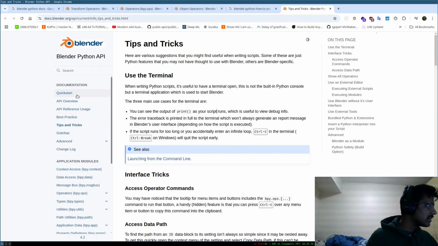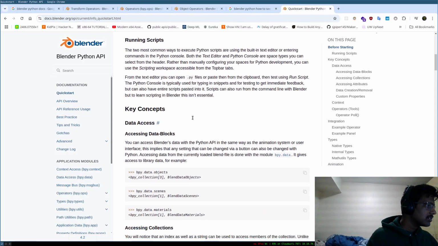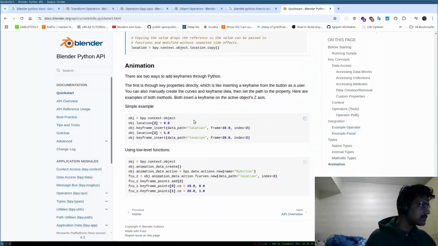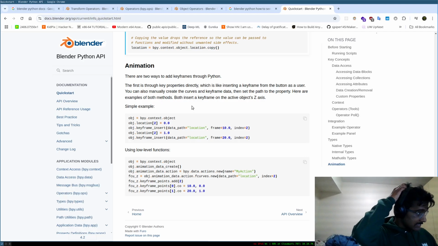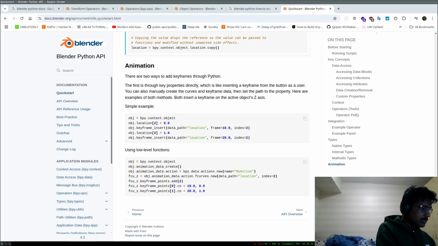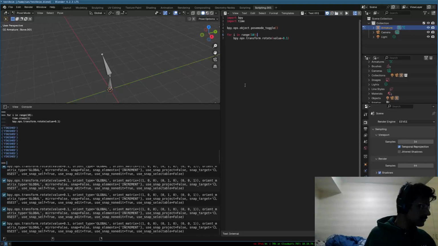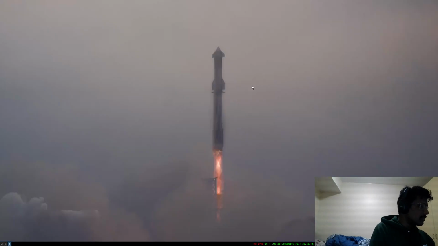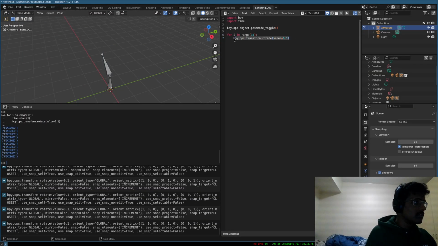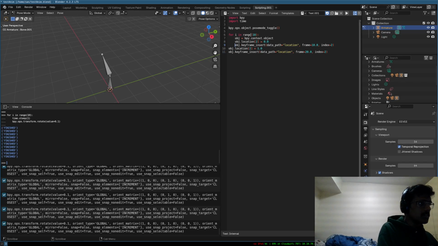Okay, cool. Let's look at the keyframes.